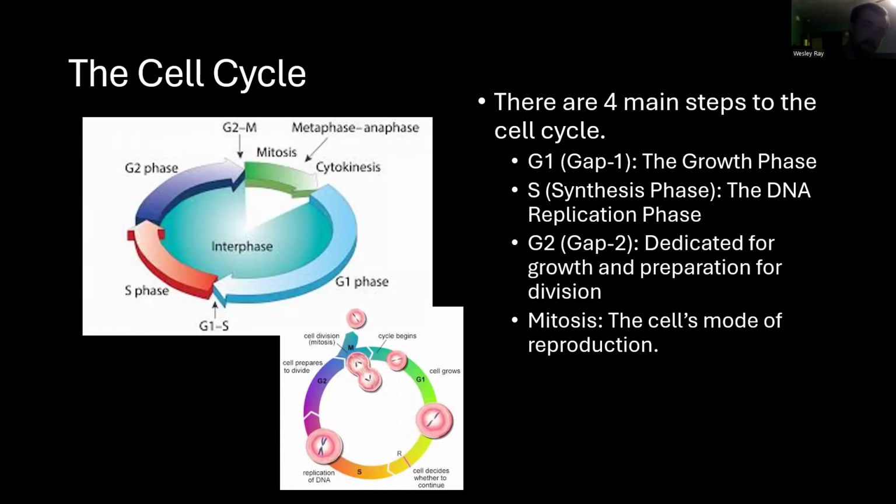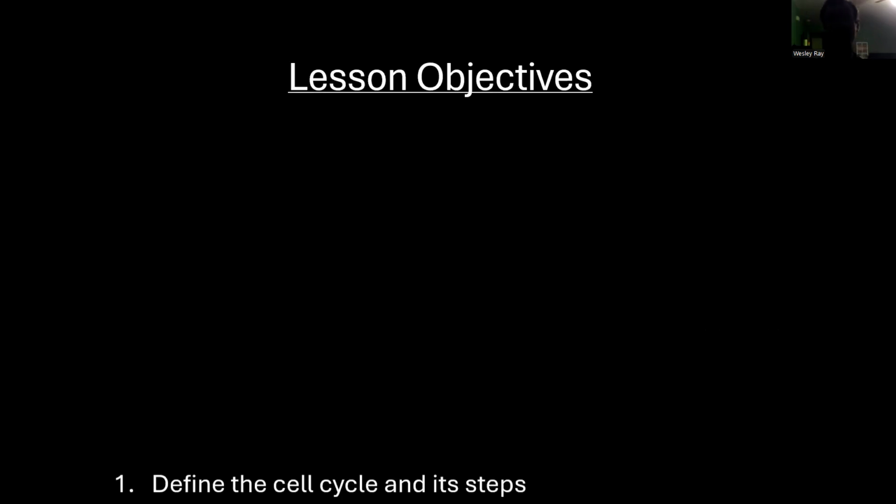Now, I have a second diagram that I've included below that shows very similar information with some cute little pictures of cells attached, but it has this extra R value. And that's called the restriction point. We're going to come to this in a little bit more detail later, but it's essentially a point of no return where the cell decides what it wants to do with its life.